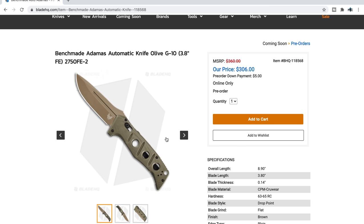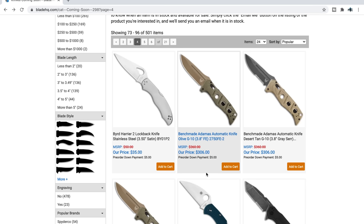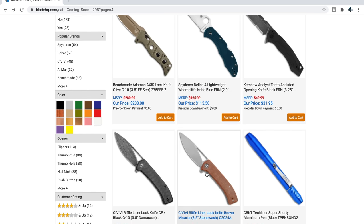I did not know they were bringing the auto version of this back. This is a nearly 9-inch knife, 140 thousandths on the spine. The power of that thing is ridiculous. And it's coming in CPM CruWear. I'm not super upset with the price — I kind of wish it was just a little bit less, but considering the interesting materials and the fit and finish I've experienced from Benchmade over the last year, I'm pretty stoked. If you can own an auto, that'll be one that creates some pretty heavy satisfaction.